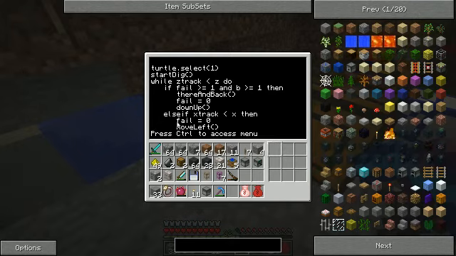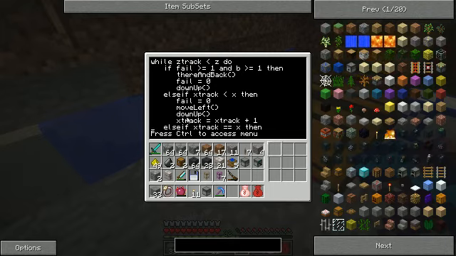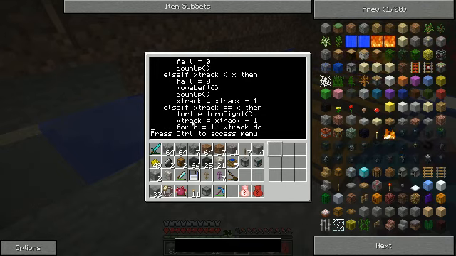Now, here's another if or else if. So if x_track is less than x, so if we haven't gone as far along the x plane as the user's asked us to, then we're going to make sure we've got no fails. We're going to do that move left command we said earlier, which was turn left, go forward, turn right, and then we've moved along on the x-axis. We're going to perform down up, and then add 1 to x_track because we've moved across 1. So that's just how we move across. That's real simple.